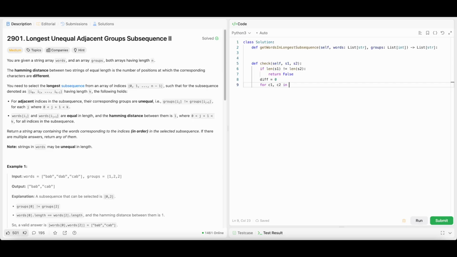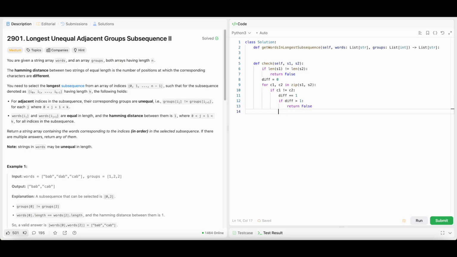So for c1, c2 in zip of s1 and s2, if we find any characters different, increase the difference by 1. However, if the difference surpasses 1, then we can return false. Otherwise, if we have finished looping, we can return true.